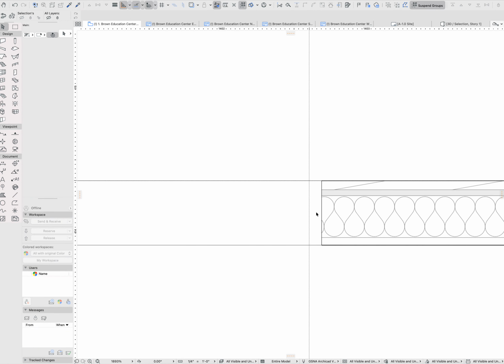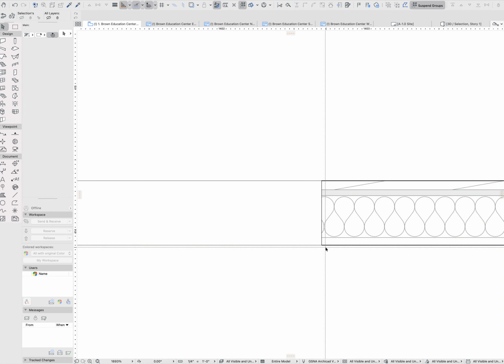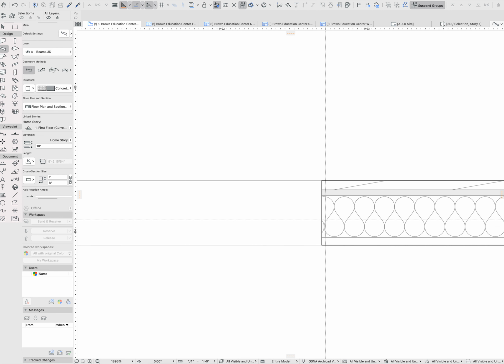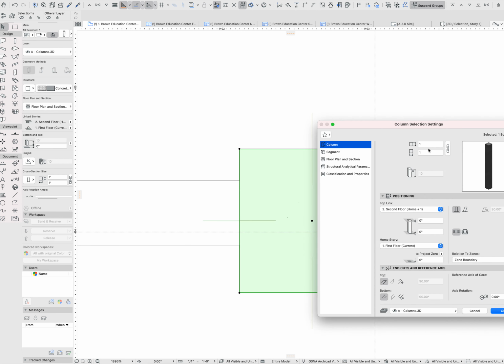You have a wall type here: siding over plywood over framing with chipboard interior. You want a cased opening or some sort of framed opening. You want to be able to see the opening turn in. If you use a beam or a column, you could technically drop in a beam or a column that, let's say, is 5/8 inch by 4.5 inches. We'll figure out the details here in a little bit.